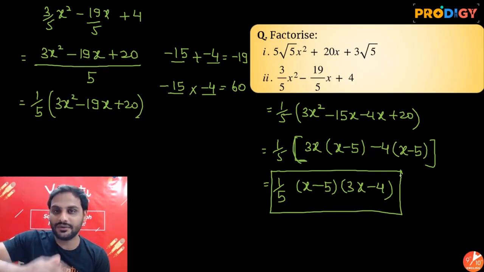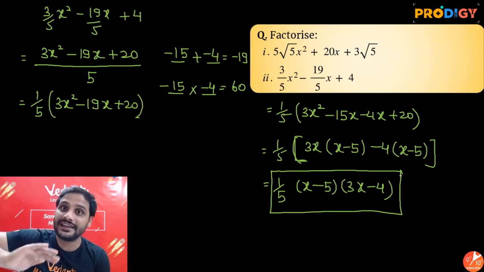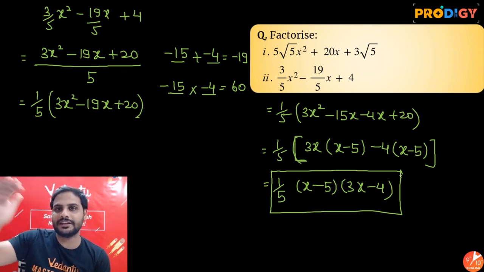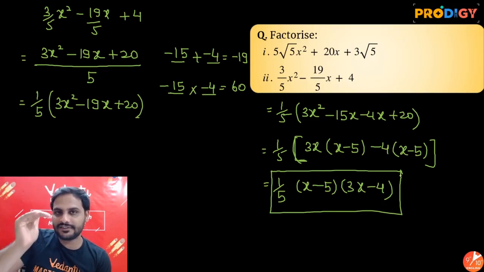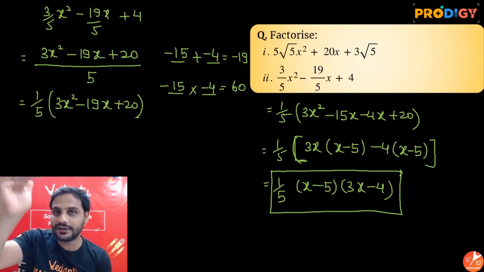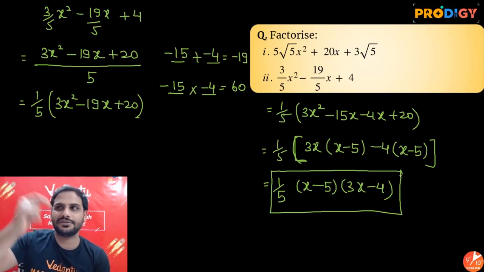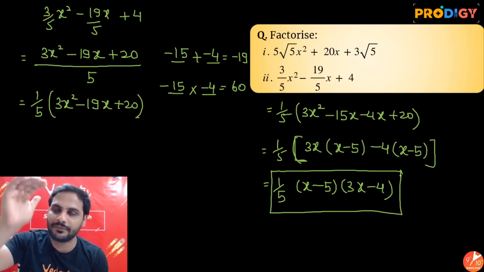Alright, so this is how, you can clearly see, beta, with each step I am increasing the difficulty level. That is what is called studying in a systematic manner, a systematic approach. Every step is increasing the difficulty of the questions. It's not like you pick any question and solve it. No, step by step you need to move up.